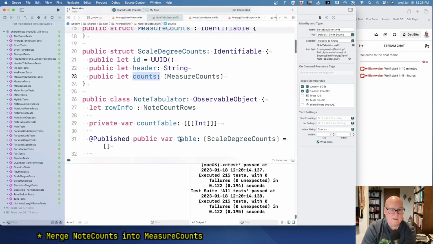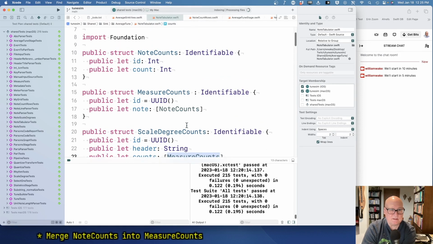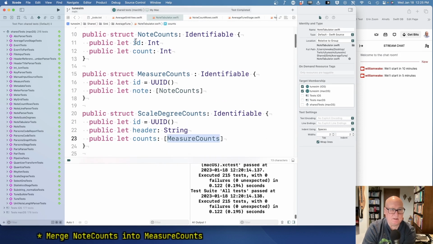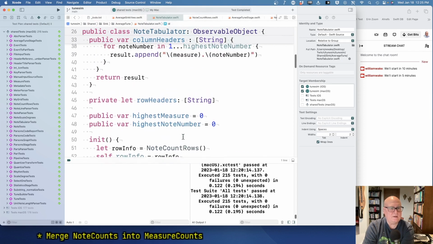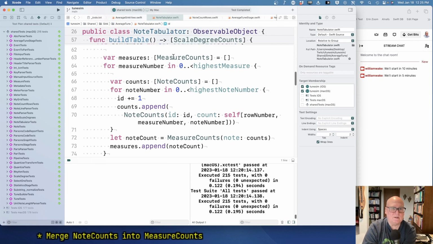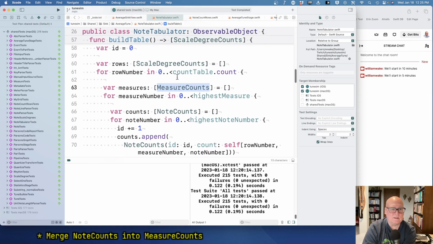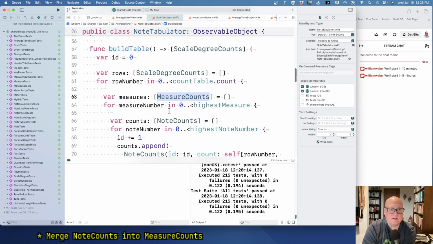Now, measure counts, I think, should just become these. So when you're accumulating, where did that go? Here we go, build table. Okay, so we're getting the measure counts. We're repopulating this scale degree counts. And then we append measure counts. Okay, I think this is just going to be counts.